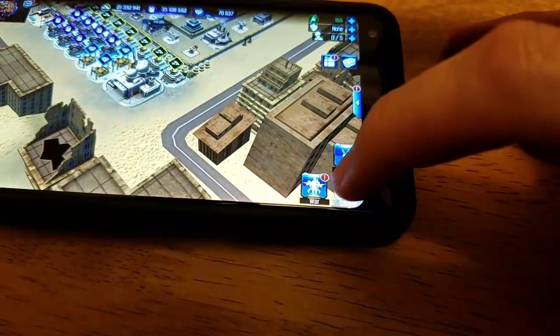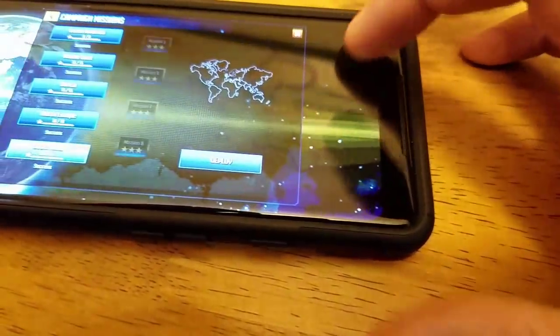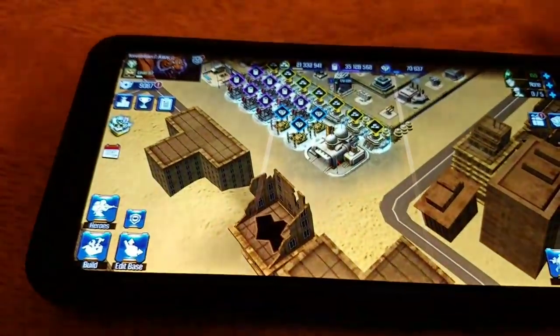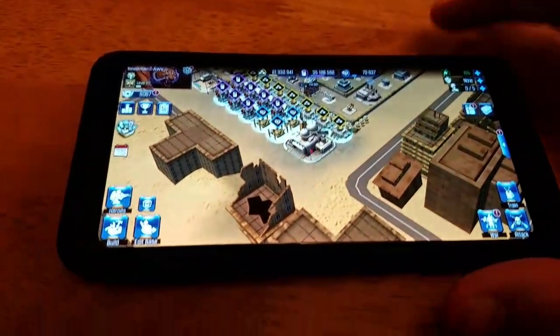Again, it shows up all on the edges, but mainly that side over there. So it's working properly up here on this corner. Let me back out here. So anyways, I thought, well, maybe this is just the game. There's a glitch in the game. It's possible. There have been problems with this game in the past.